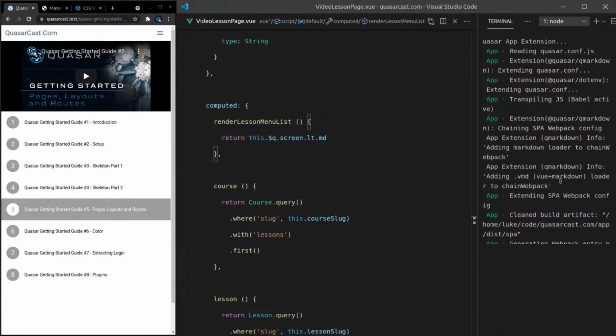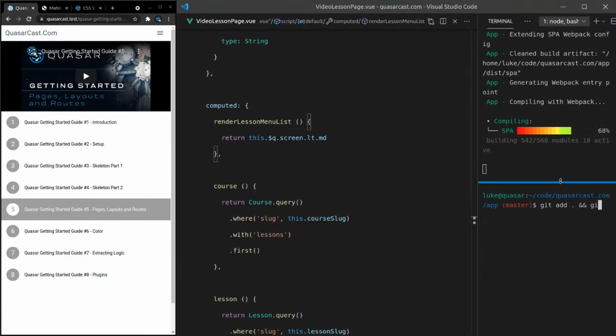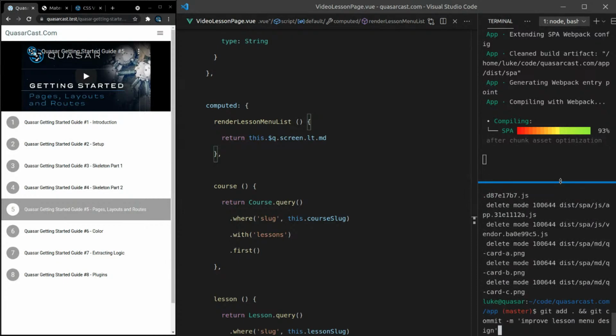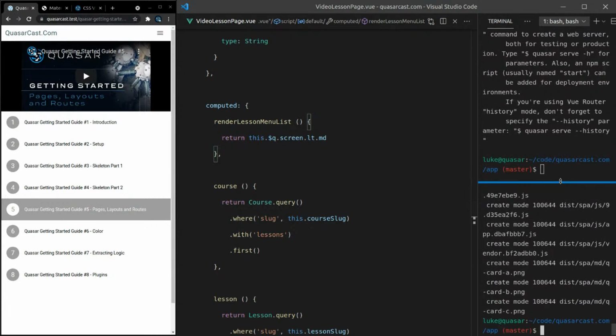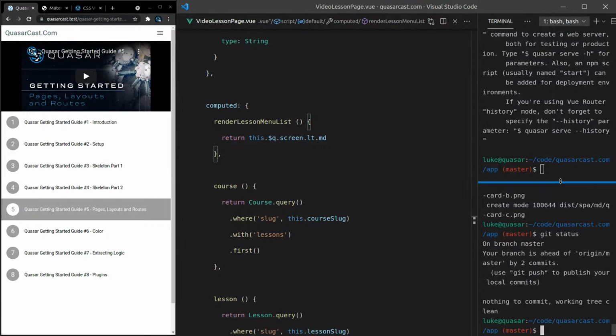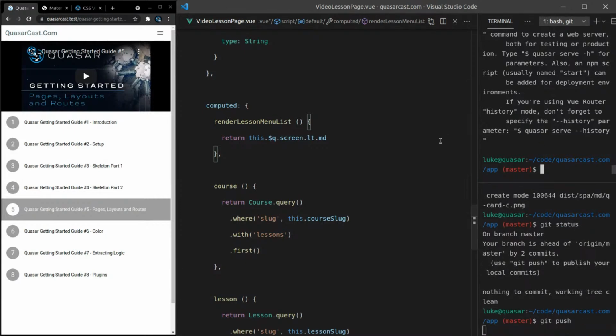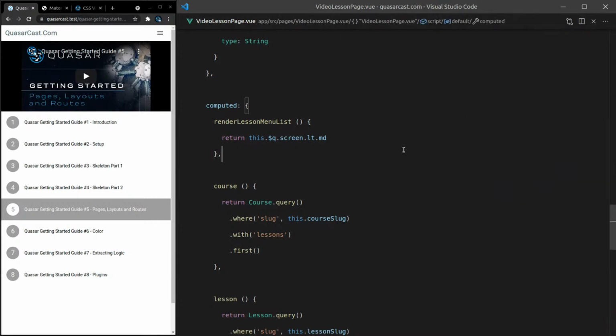Git add dot and git commit with a message of lesson, we'll say improve lesson menu design. Oops, I did that too early. We'll wait a second, commit that again, git status, all right, git push, and then that's going to be live. And I can move on to the next thing.